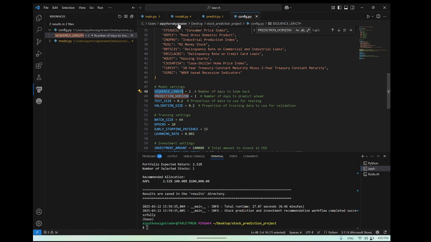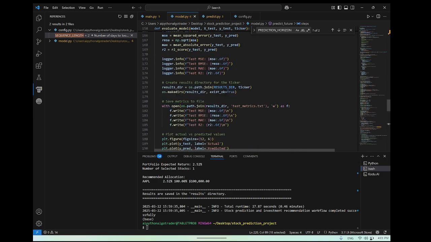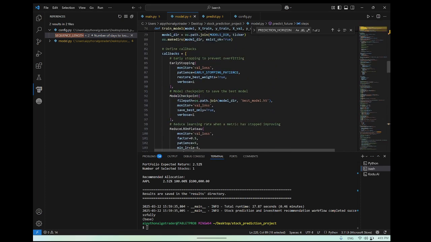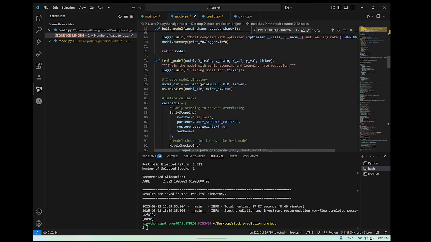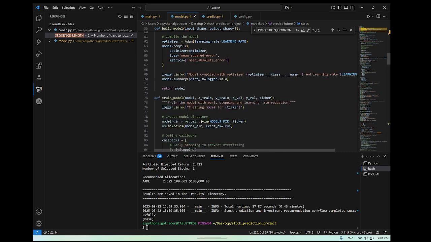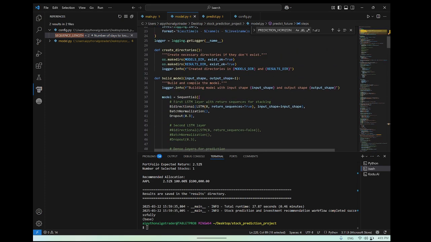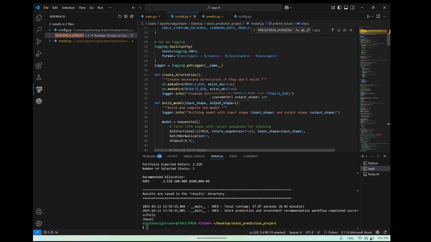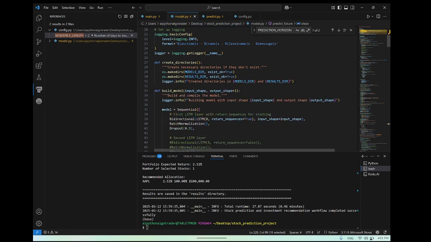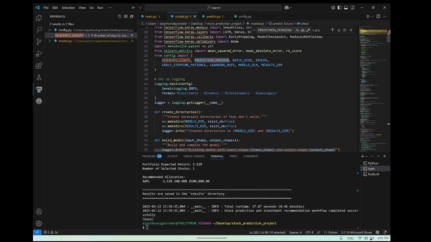I was expecting it to be one of the parameters for the LSTM model. So it's not used. That sounds like a joke.